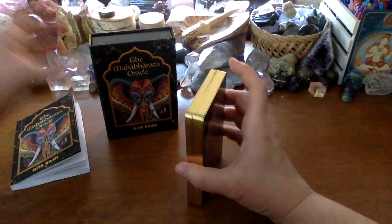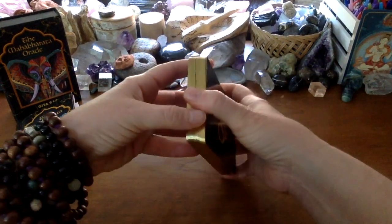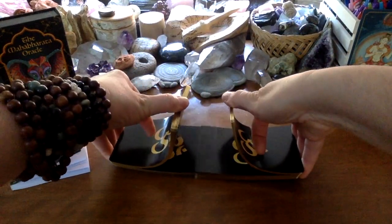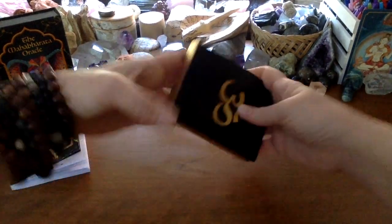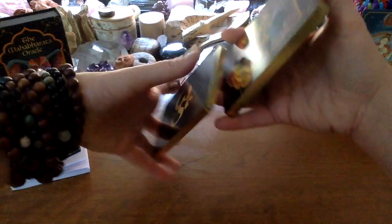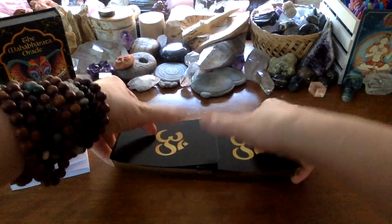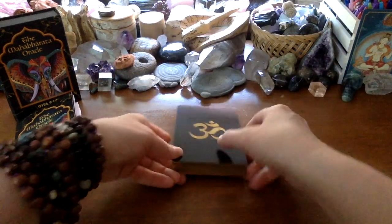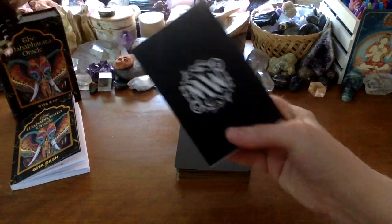So let's try a shuffle of these beautiful cards. Let's see if we can get them mixed up pretty good. Ooh, nice. They are kind of stiff, which isn't a bad thing. It's nice. This cardstock is really yummy. You can just about shuffle it. Let's see how it compares. We'll compare it with a standard.